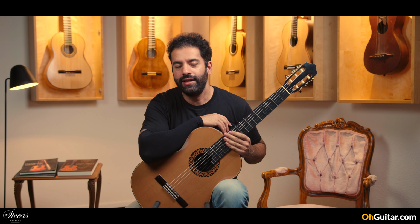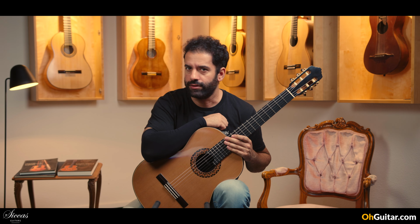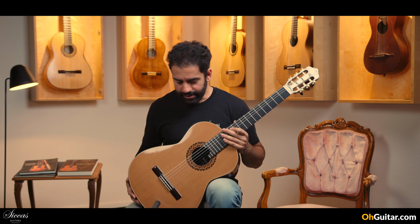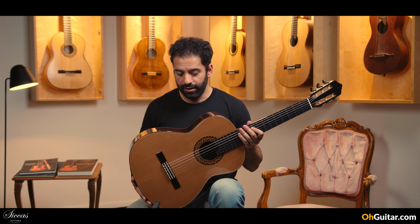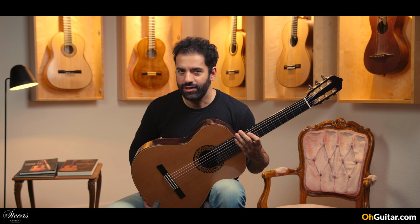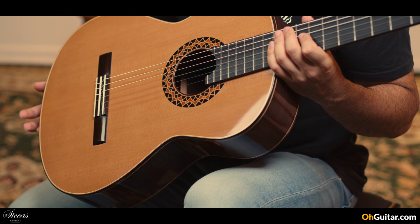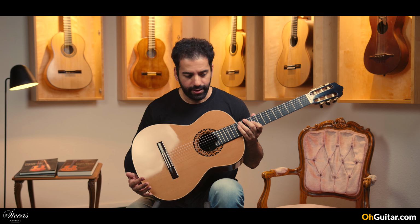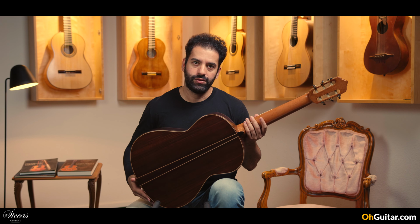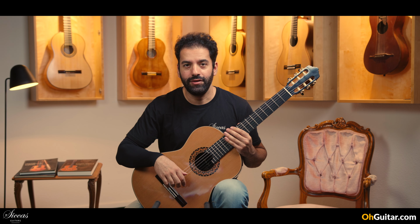The first guitar of this week is a double top guitar from Spain, which is actually not that common. Usually the Spanish guitar luthiers are building traditional guitars, but this guitar is a double top guitar made by Julio Baarslag Espinosa. This guitar is going to sound still traditional, but it will have the qualities of a double top guitar, which is very impressive. And it's a brand new guitar from 2024. It comes with a cedar top and Indian rosewood back and sides. Let's see how it sounds.